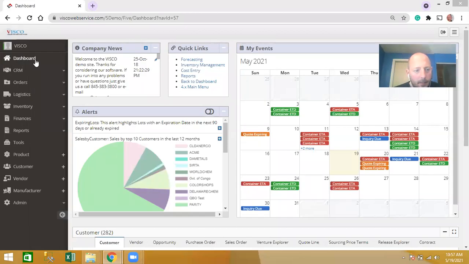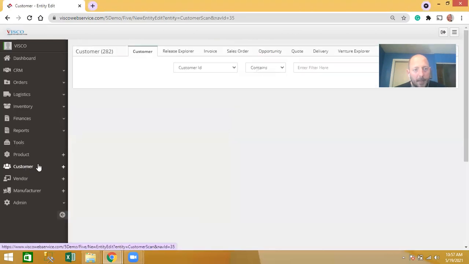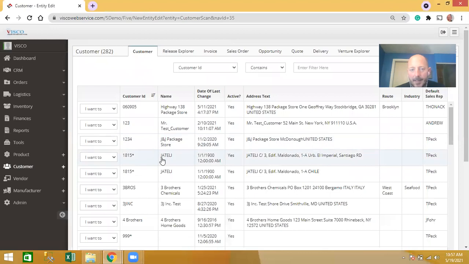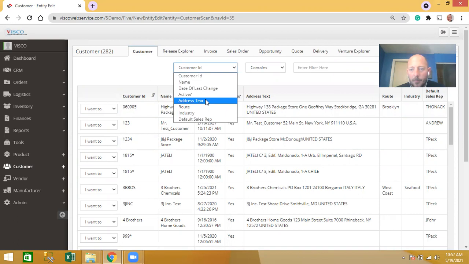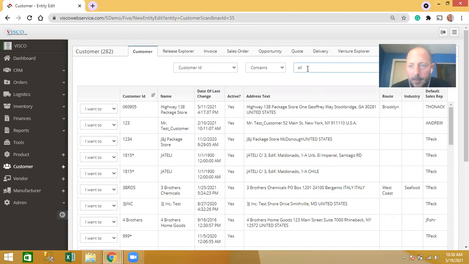Okay, so let's take a look at how we're going to either add new customers or manage existing customers. So first off, if you click on the customers in the menu option, it brings up a listing of all the existing customers, and you have the ability to search through them by name or any of the column headings here. You can search on those. But let's pull up one that I know has some decent data.